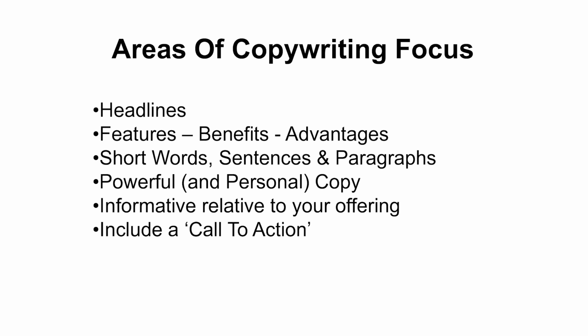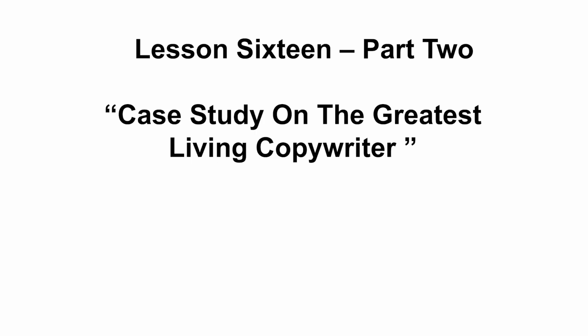And these are the areas of copywriting focus that you really want to make sure that skill continues to move forward. Headlines, your features, benefits, advantages, understanding the difference between those 3. Use short, catchy sentences and paragraphs, powerful and personal copy. If your prospects are saying that something is bothering them for a reason, use that in your marketing. Informative relative to the offering, and always, always, always include that call to action.